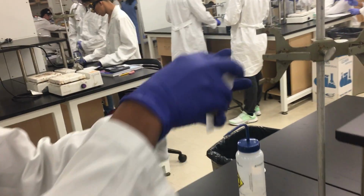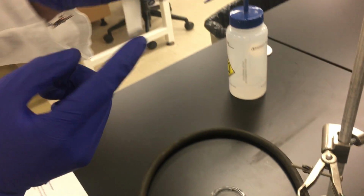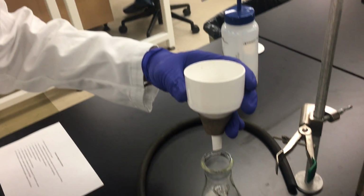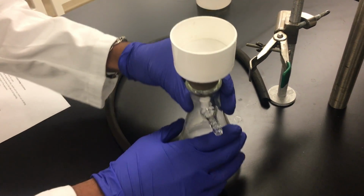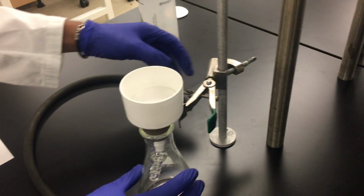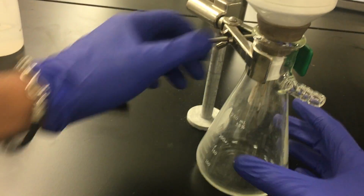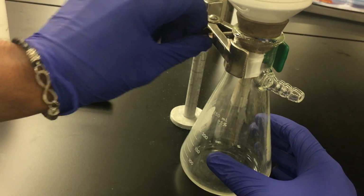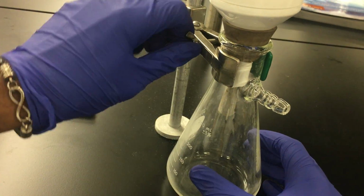From here, we're going to insert the funnel into the flask such that this side, which is open and slanted, is going to be facing the side of the suction. So we're going to insert it like that. There we go. From here, what we're going to do is clamp this to the stand. And we're going to clamp it and have the filtration system sit right here.